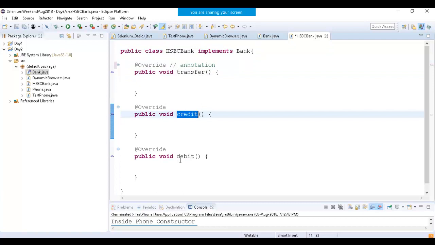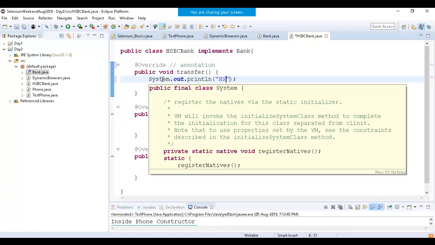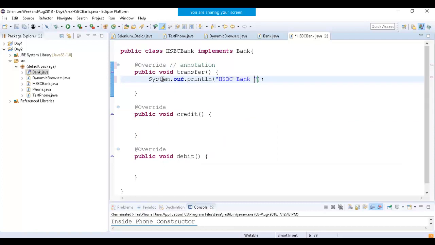Okay, right. So out here you can write HSBC bank transferring.